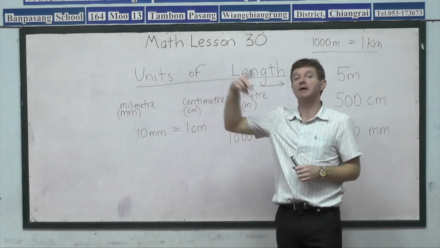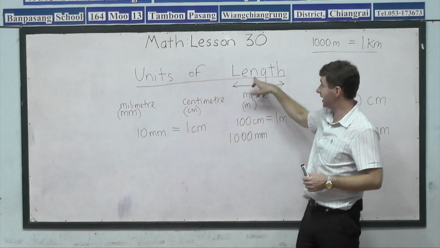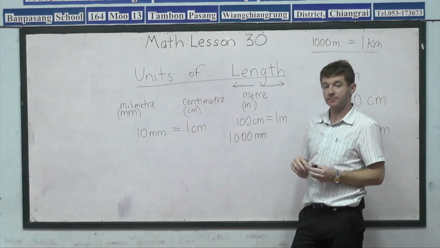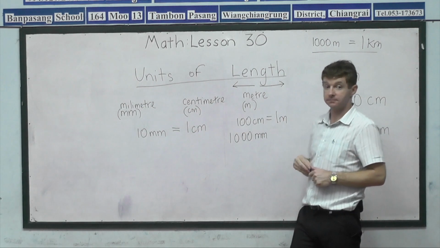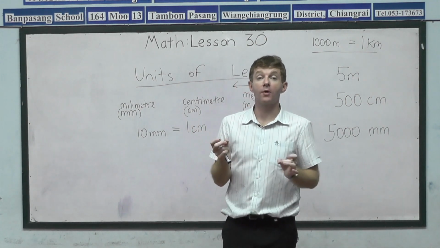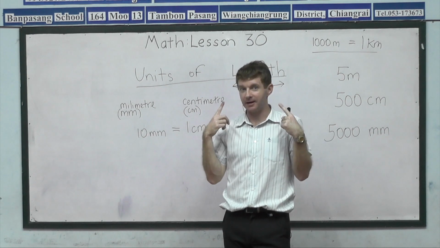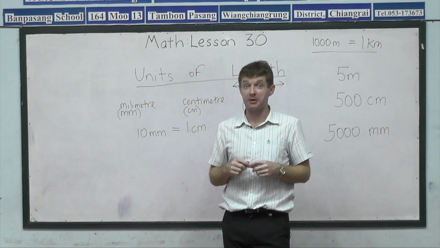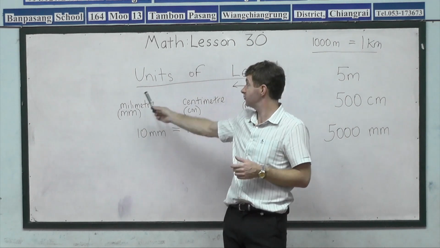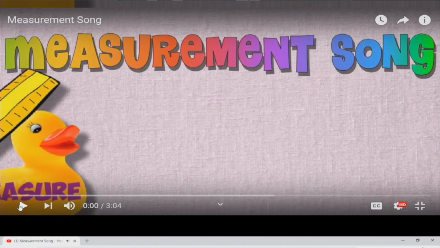Today, we're looking at the relationship of units of length. Millimeter, centimeter, and meter. Excellent, guys. Round of applause. Well done. What we're going to do now is have a look at our song again. This time, you've heard it already, so if you can sing along a little bit, that would be great. And then we have our PowerPoint too, to tell us more about the relationship between units of length. So please, guys, just turn your chairs.